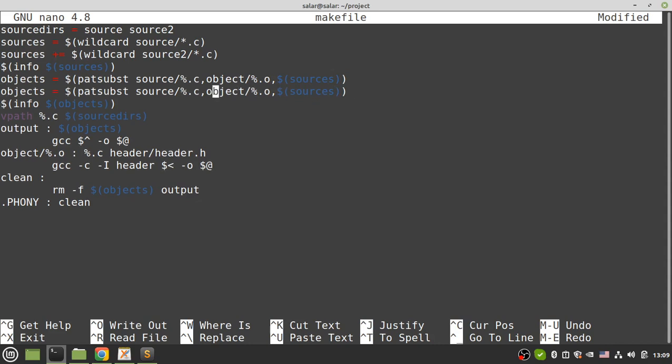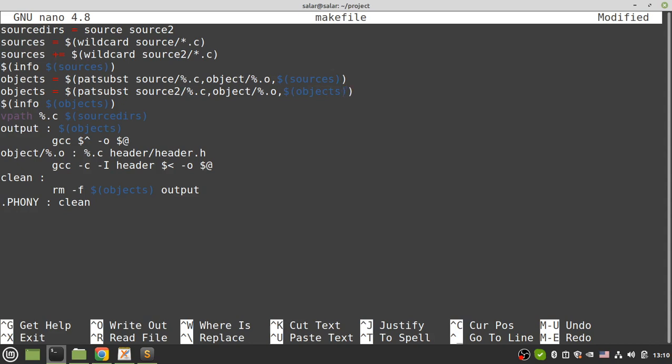One time for source and one time for source2. I should repeat my function, but another time change objects.